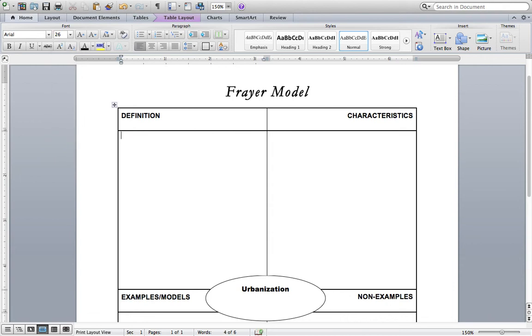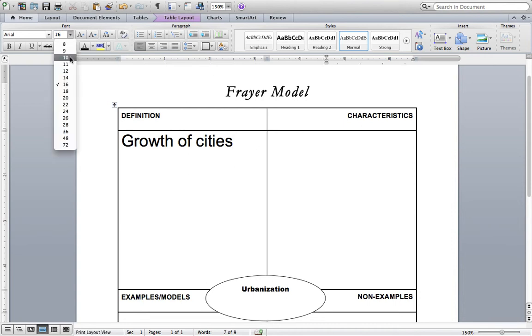So let's make my font a little bigger here. And the definition for urbanization, and students were asked to look this up in their textbook and put it in their own words, it's simply the growth of cities. Okay, so we're learning about a time period in history where people are moving from the rural areas to urban areas. So we looked at a pie chart to where in 1880, approximately a quarter of the country lived in big cities. By 40 years later, by 1920, over half of the country's population were concentrated in big cities like New York City and Chicago.